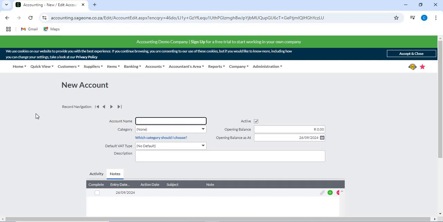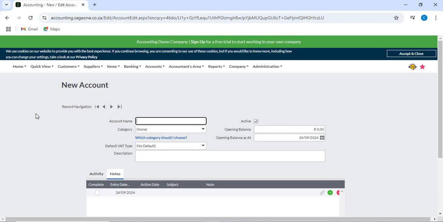Benefits of using asset categories. 1. Organized asset management. Grouping assets into categories helps businesses maintain an organized system for tracking and managing their fixed assets, ensuring that information is easily accessible. 2. Accurate depreciation calculation. By assigning depreciation methods to each asset category, businesses can automate depreciation calculations and ensure accuracy in financial reporting. 3. Improved reporting and insights. Asset categories provide businesses with a clearer view of their assets' value, helping them track depreciation, plan for replacements, and make more informed financial decisions.